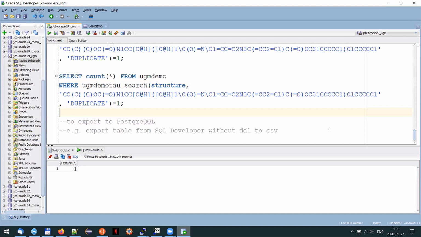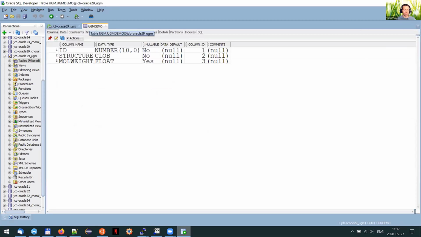And now, so this was the part about the transformation of queries and structures from JOC to Choral. But what about JPC? If you want to move from JOC to JPC, first you need to transfer the data, and I will export the data for this table, the UGM demo table, first.